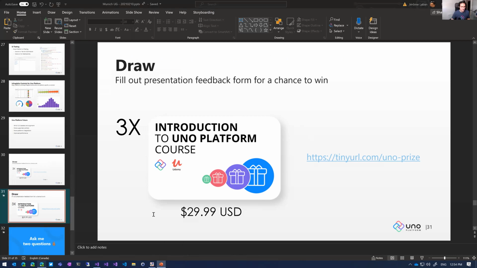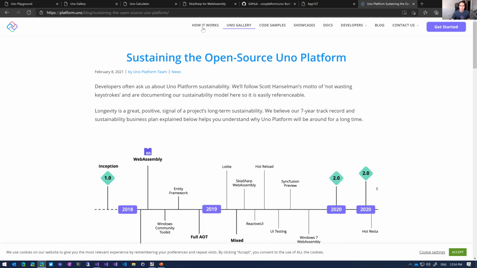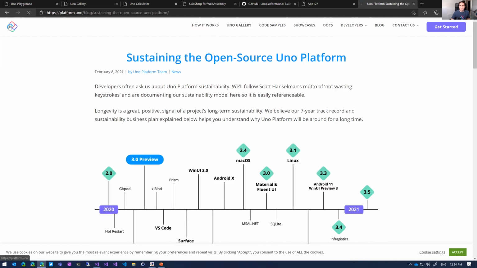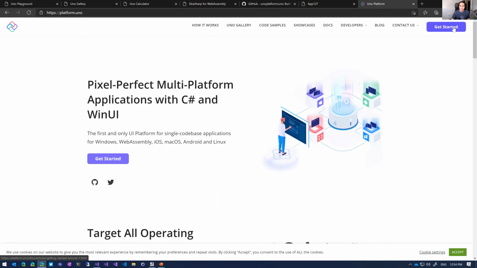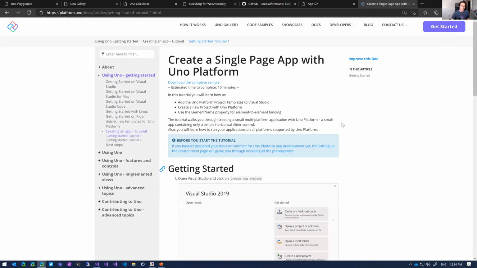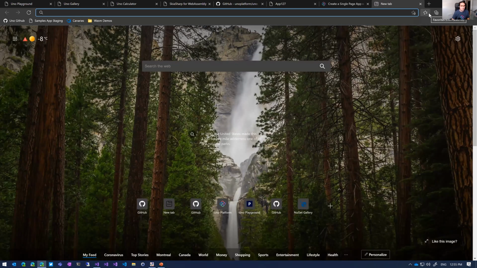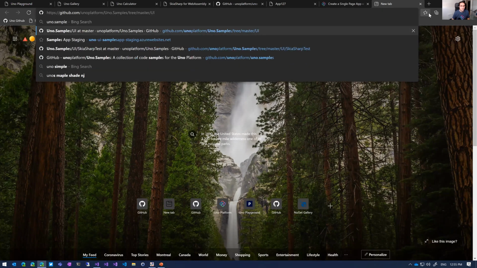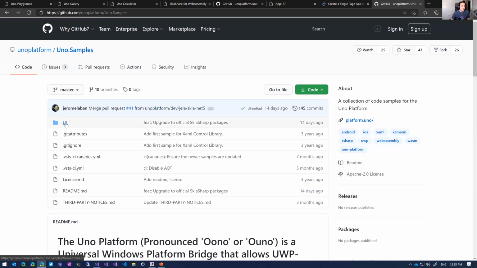Yes, of course. Getting started is basically: if you go to Uno Platform here, you get the purple button at the top. So getting started, and you go directly to our getting started samples. So that's the first thing. Now, if you're already familiar with how to create an application like that, we also have the Uno samples repository, which has quite a few samples with runnable applications.